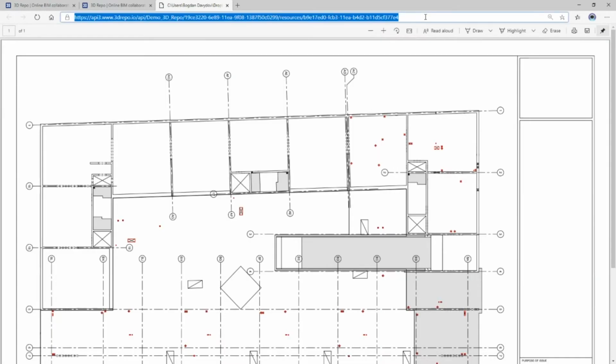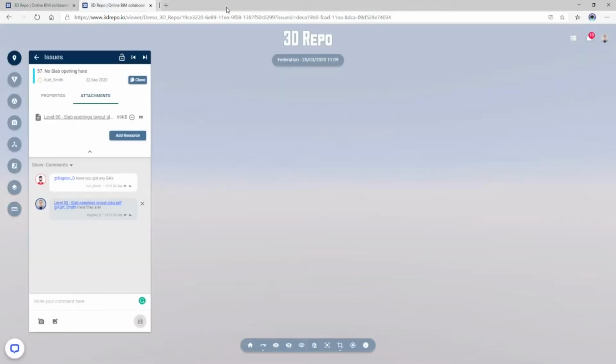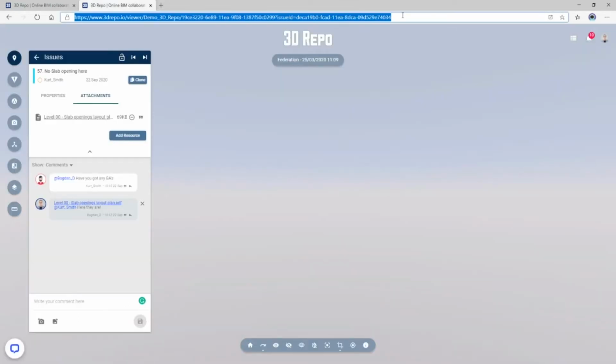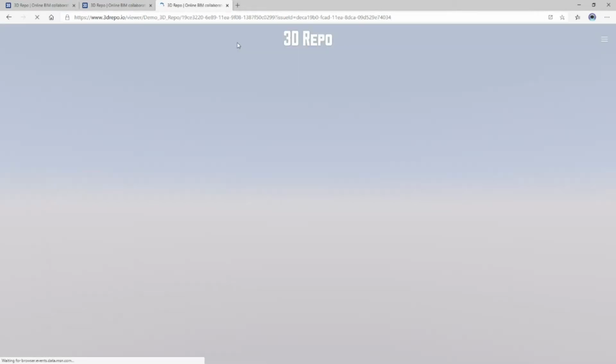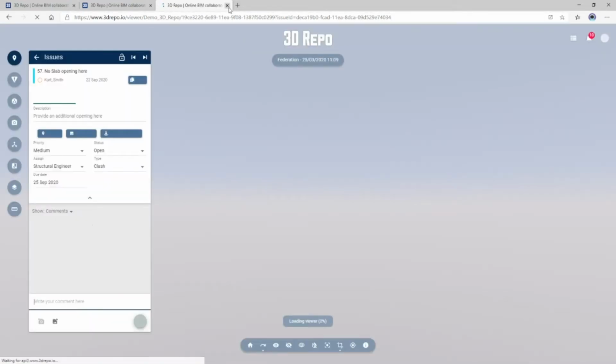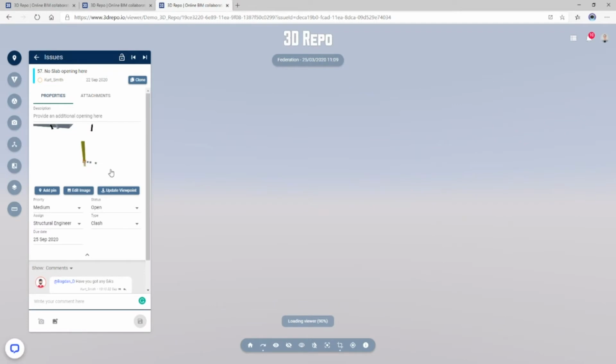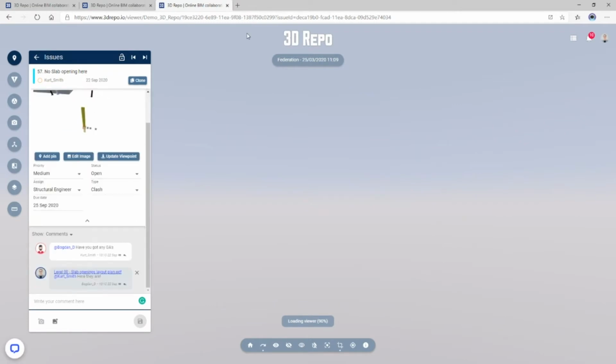What's nice is that everything has a hyperlink, right? So you don't have to send massive reports that people have to scroll through and then find it somewhere in the model. If you want to, you can just send them a link to this resource, right? If they have access to your project, they'll jump straight to it. If you want to, you can send them a link to this issue as well, right? You copy paste and it will jump straight to it also. And then they will be able to see the actual context of the model and the issue in the same place.